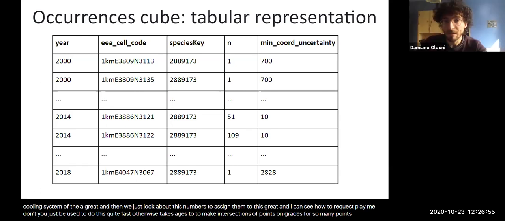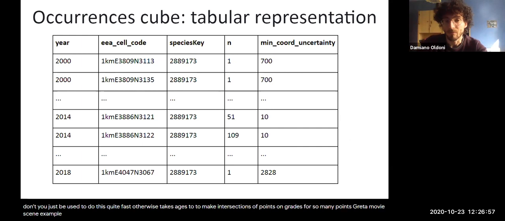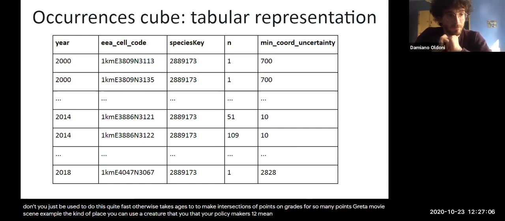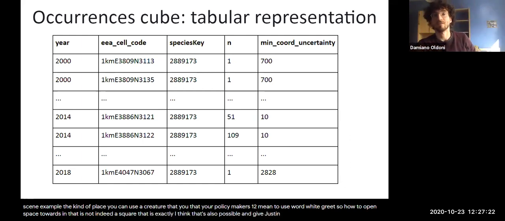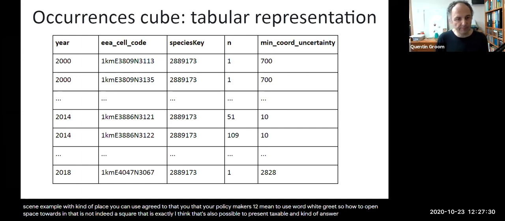And I mean, indeed. Yeah, but indeed, the grid... I mean, this is an example with a kind of grid. You can use a grid that your policymakers want or... I mean, there are proposals to use a worldwide grid. So how to equally space the world in... That is not indeed a square grid, but it's hexagonal, I think. That's also possible. I'm here just indeed to present a flexible way and it also depends on your environmental layers, what grid they're based on, which is obviously important.